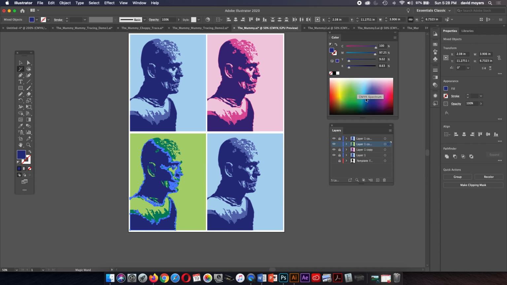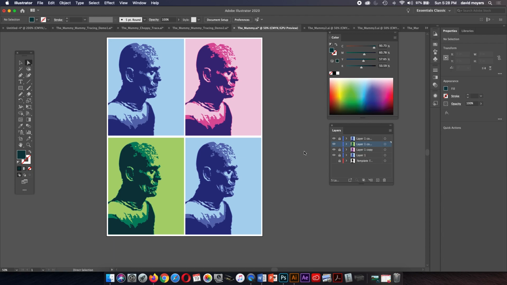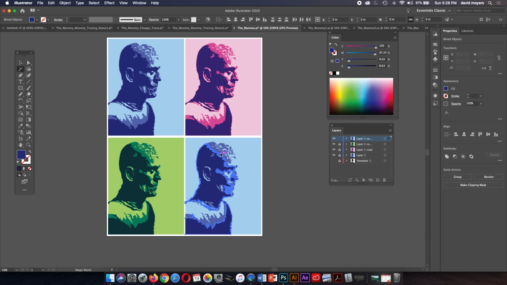And let's go over here and make this one a little darker version of that, or maybe it leans more towards that. Yeah, that's kind of nice. And we'll see what that looks like. Ooh, that's not bad. So I've got three different color versions. For this final version, I'm going to play around and mix up colors, because remember before, it looked nice that this was one color here. I'm going to start with the middle one here. I think it's always important to do that. All right, there we go.